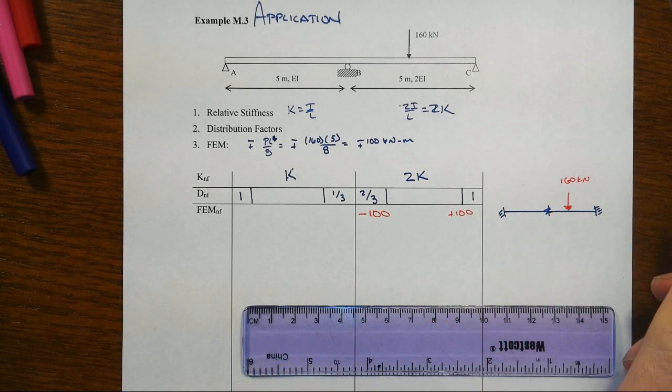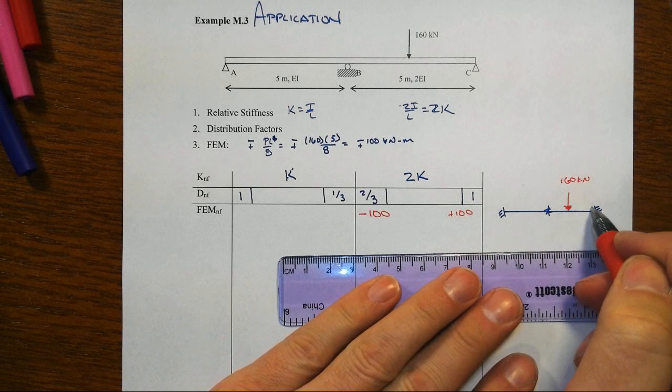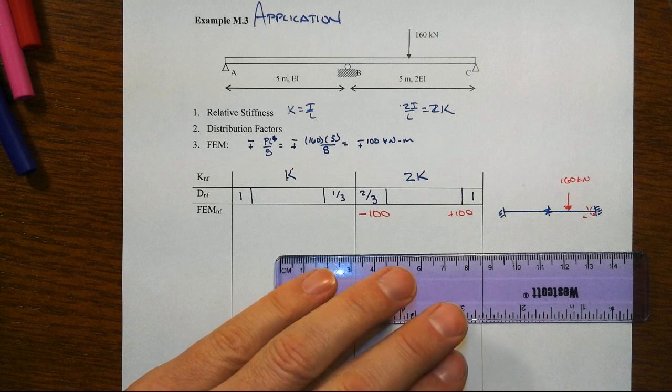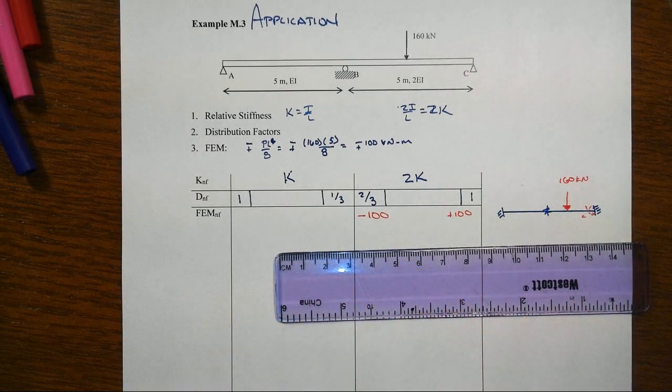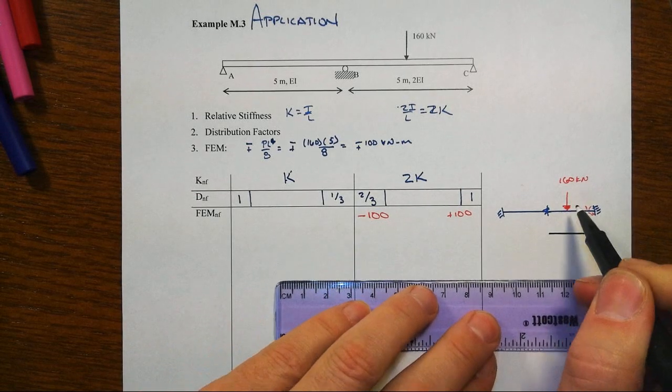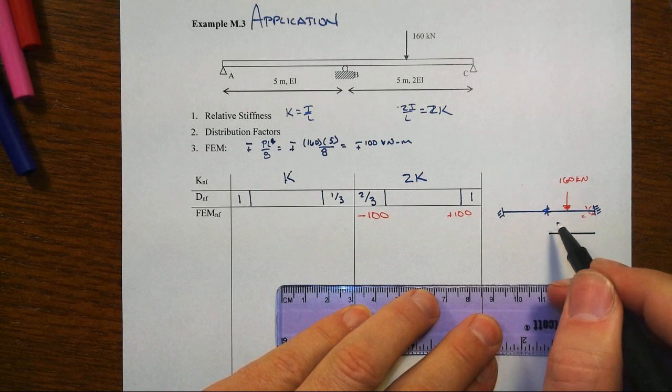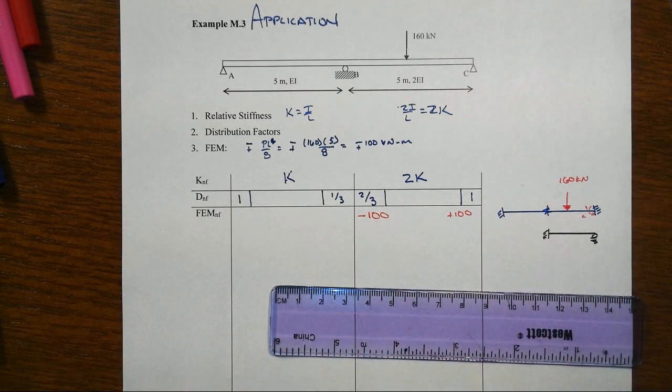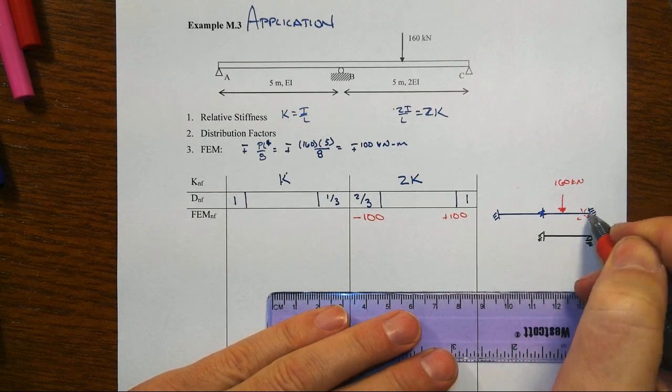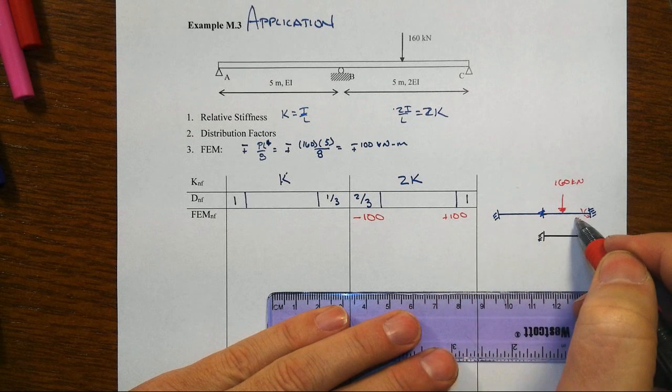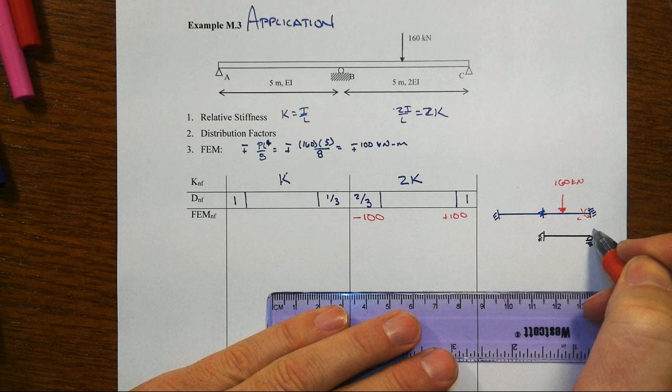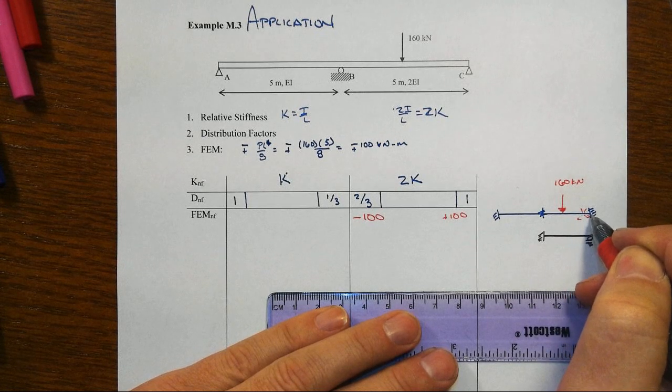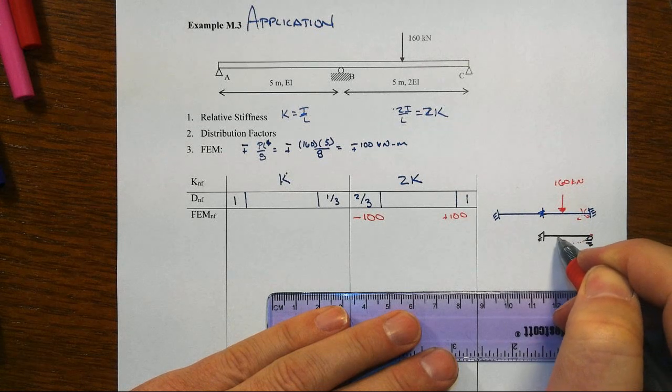Let's start at the far right since that's a pin end. Let's go ahead and release that. Now, as it's sitting there, it's got on the joint this 100 fixed end moment. And on the end of the member, we've got also 100. And so when we release it, what we're really doing is we're temporarily looking at a system that we have replaced. We've gotten rid of the 160 kilonewtons. We've got the fixed end moments that do the same effect on the joints. And we're going to come along and we're going to say, well, now we've got this 100 sitting here going counterclockwise, which means clockwise on the member end, counterclockwise on the joint. That's going to, in effect, want to rotate this thing here, right? Because right now it's locked down. And as soon as we release it, pop, it's going to want to do one of these things as a net, right?